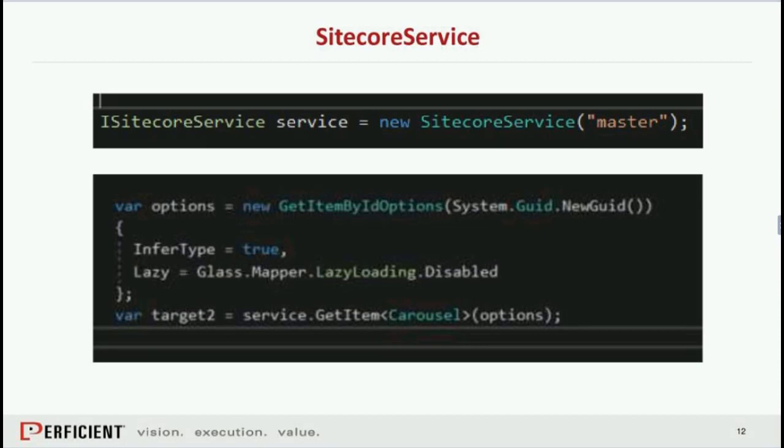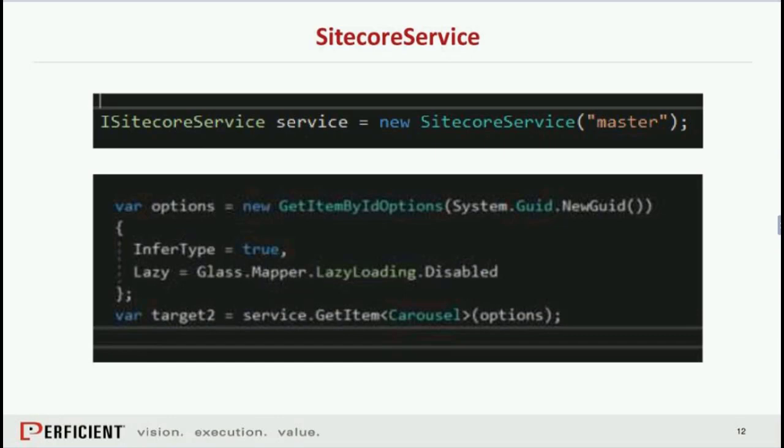So now there is a move to using these options classes. We've got an example of GetItemByIdOptions. And so that allows you to set up a config map in your options class and then just pass the options to your Sitecore service like GetItem, and you're done. So the signature is a lot cleaner for your Sitecore service methods.